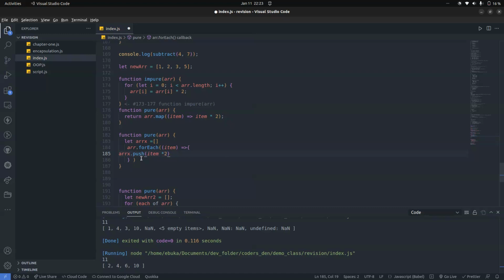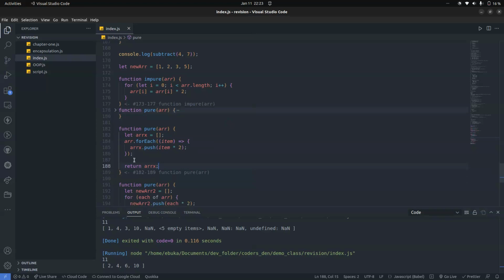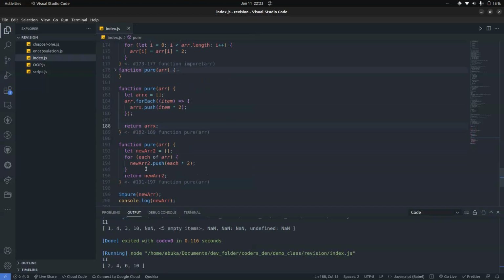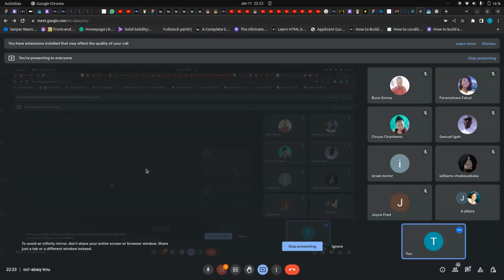And then we still have to see explicitly return. It's basically the same thing as having a normal for loop, but just that it's the higher order function. Yeah, so this is a map, this is a for each, and this is a for loop. So you guys be the judge of the case. So yes, I think we've dwelt on this point for quite a while now.